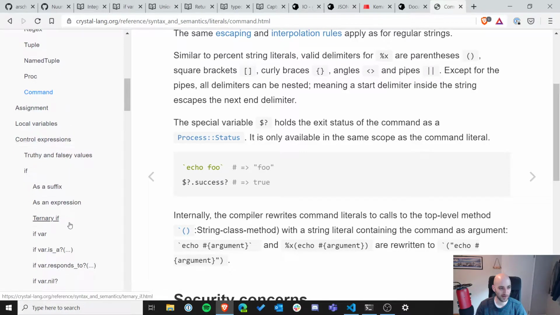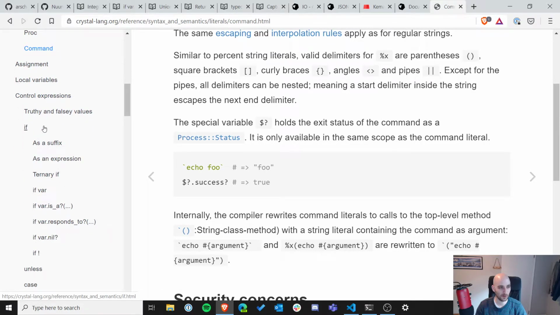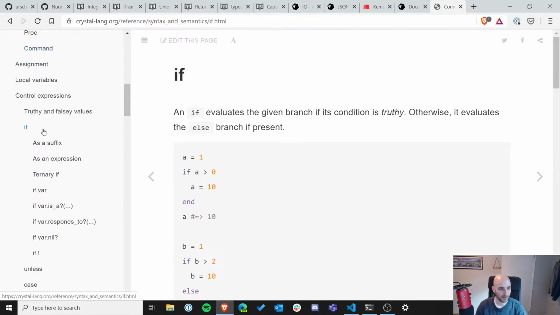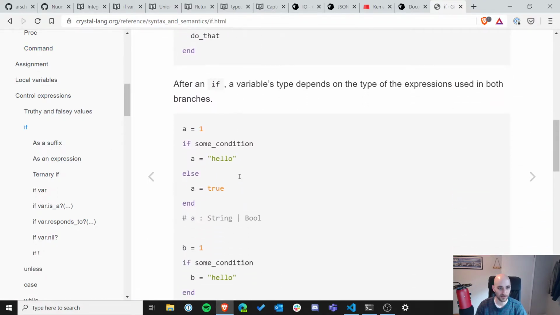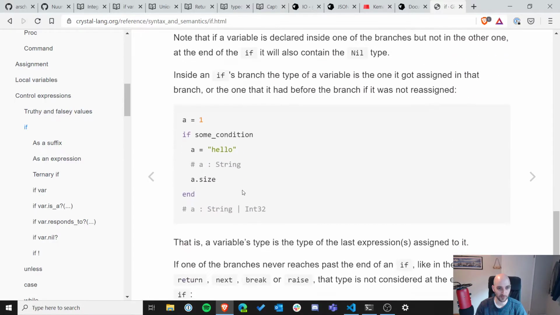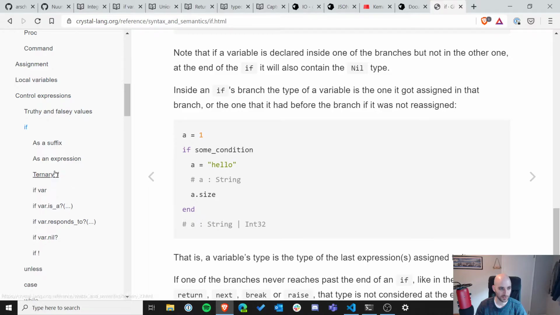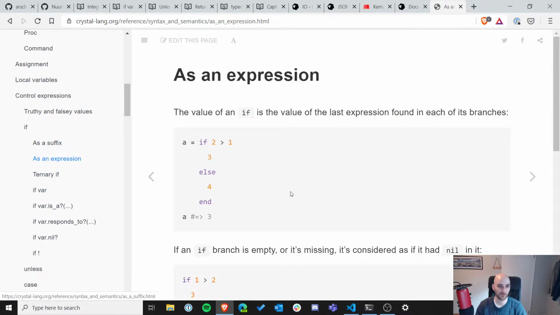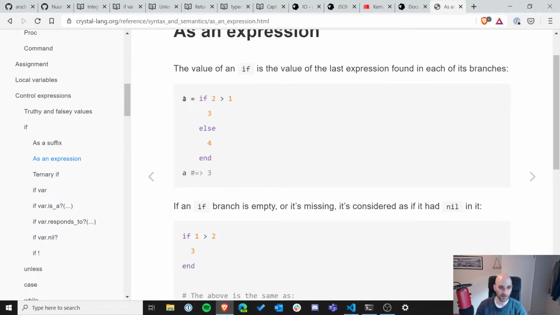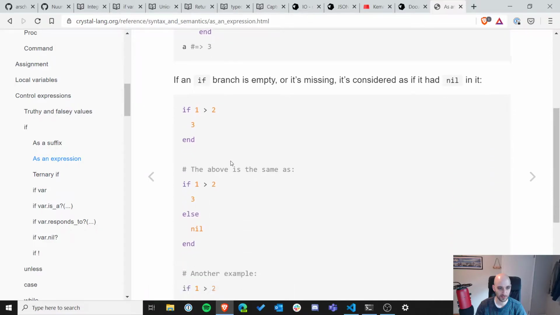It goes down, and there are more things with if else than I've really ever seen in a language that's this clear. So you can do some cool stuff. Let me go down and find one. Well, there's if else, of course, as an expression. This is it. So you can do a equals a value if it's something, if one condition, otherwise another condition.